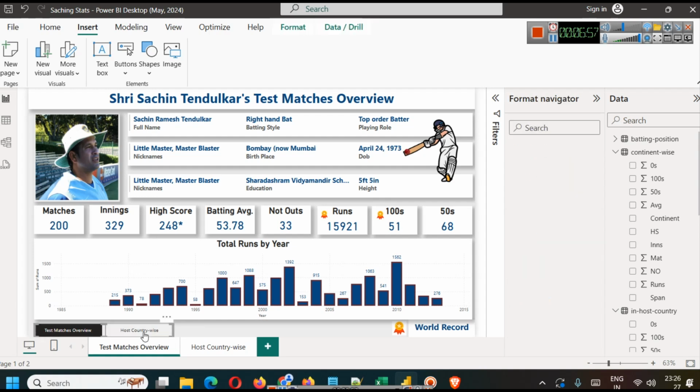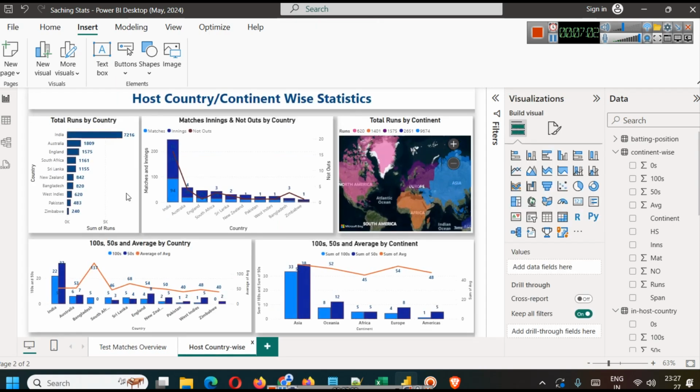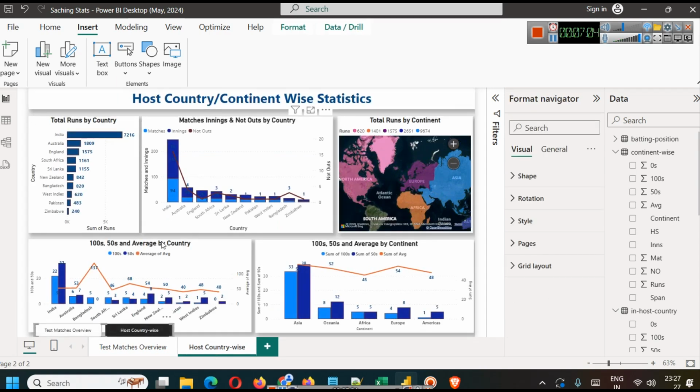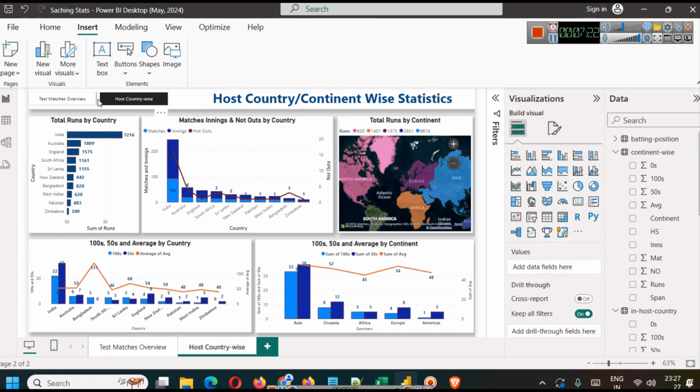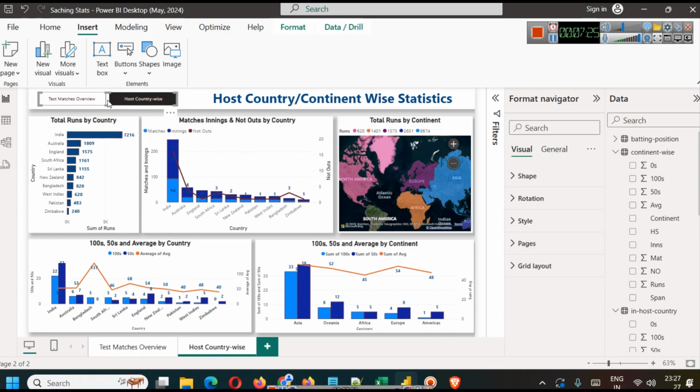First of all, we will just decrease their size. Here for example we have a space, so we can keep it here, and here we will create some space on top. Obviously we can align it to the left-hand side, or maybe center it. So we will just create some space here. The navigator that we have will help us in, obviously, navigation. So we can also change its formatting.